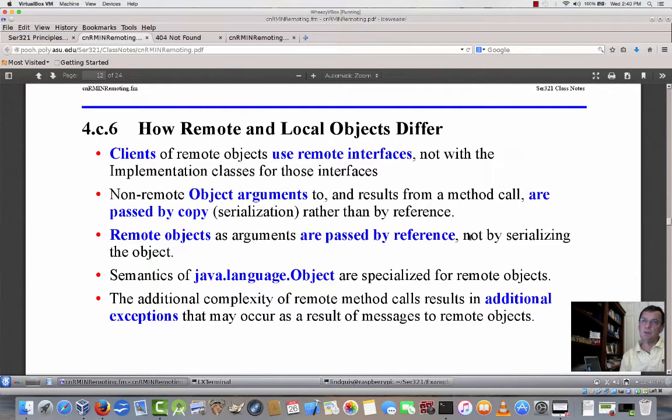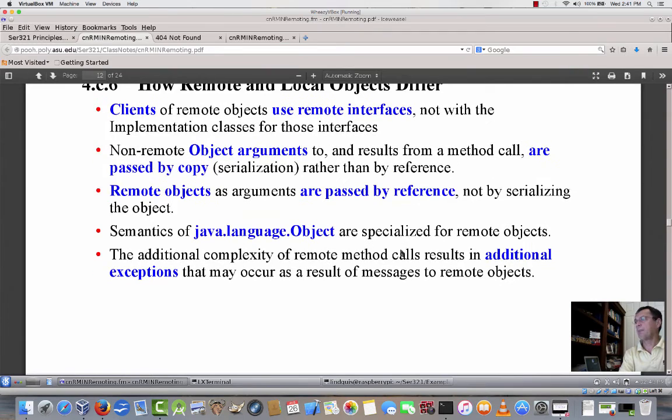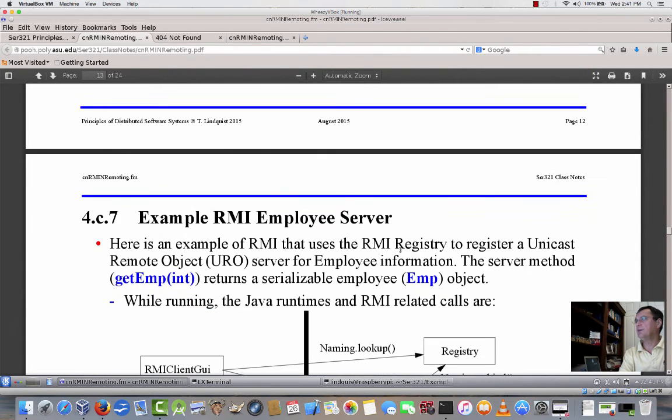An asynchronous method call, not supported by Java RMI, but an interesting thing to look at for messaging systems, doesn't work like that. So in Mesa, if I'm making an asynchronous call, I will make the call. It sends a message to whoever it is that I'm calling, but I go on immediately and continue. And then when the method completes, I'll get a message back that says, oh, it's done, right? So I have a callback, essentially a method that gets invoked when New York finally finishes generating my result that says, okay, your result's ready. If you want it, come and get it, sort of a thing. Okay, so these are all synchronous method calls. And there are exceptions that are defined that also can occur.